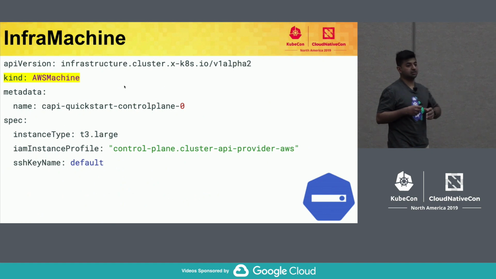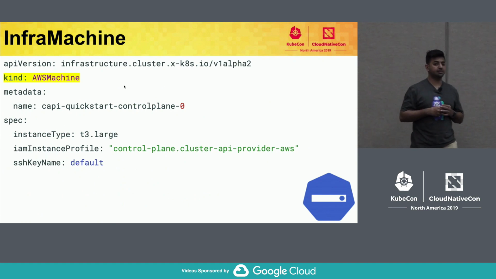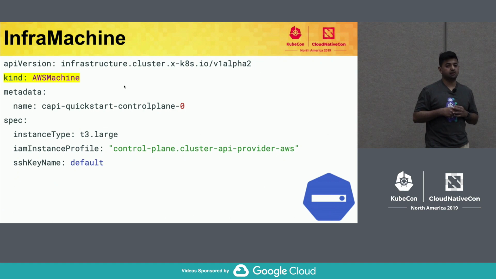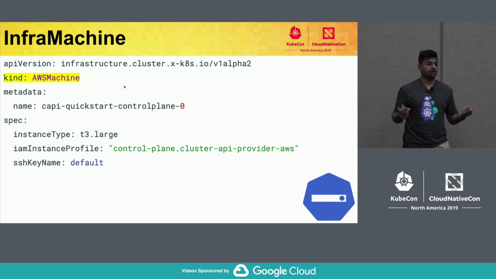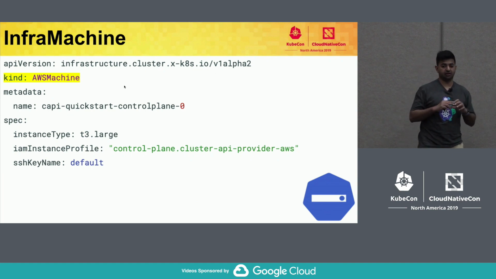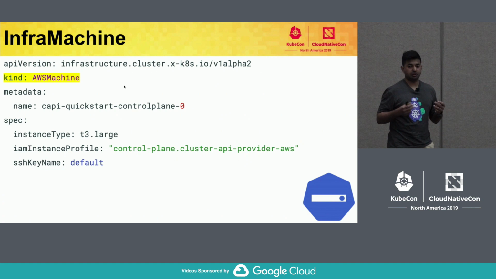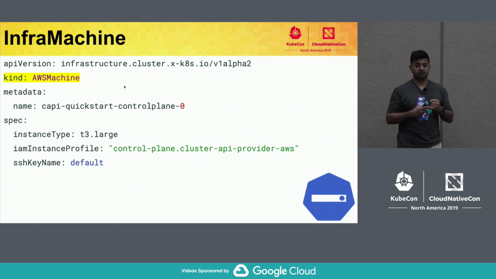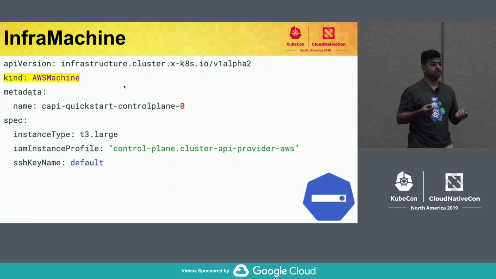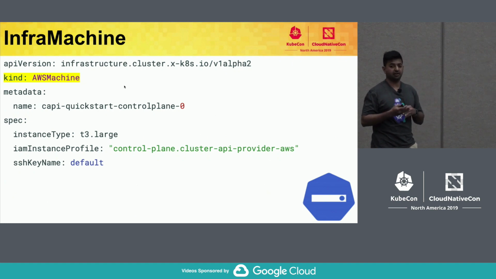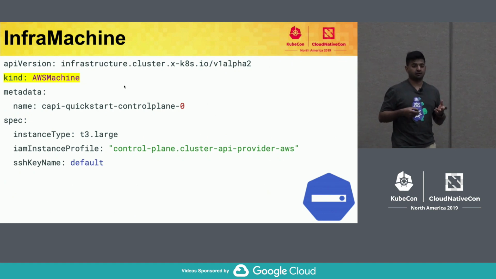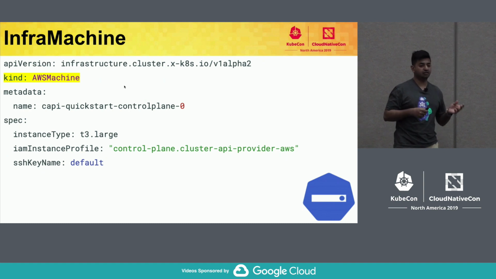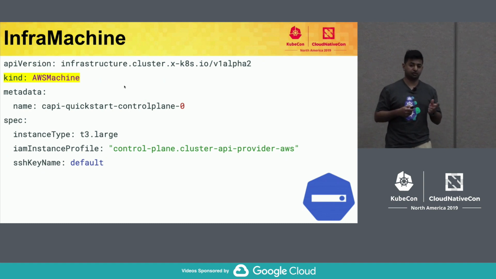First, we look at the infrastructure counterpart of the machine. This is, again, configuring the infrastructure underlying your Kubernetes node, right? So for example, in AWS, this will be your EC2 instance. So you can configure your EC2 instance underlying the Kubernetes node using the CRD. You can specify the AMI that you want the Kubernetes node to use, the EC2 instance type, the IAM instance profile, etc. For an exhaustive listing of configuration for this, I would direct you to the Go docs for these types.